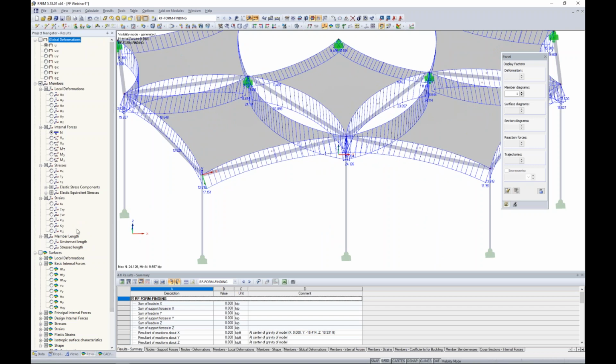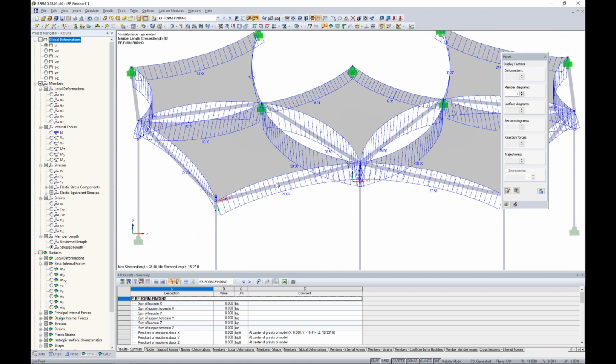In addition, we have a couple options available here under member length. We can view the stressed length of these cables as a member diagram in terms of feet. So this is the length after we've applied that pre-stress force. We also give to you the unstressed length. I think that this is really important because this is information we want to give to our manufacturer to ensure that they manufacture these cables at the correct length, which would probably be this unstressed length, so that by the time we get out in the field and we apply these pre-stresses, then we should achieve this stressed length here. So both are given to us.